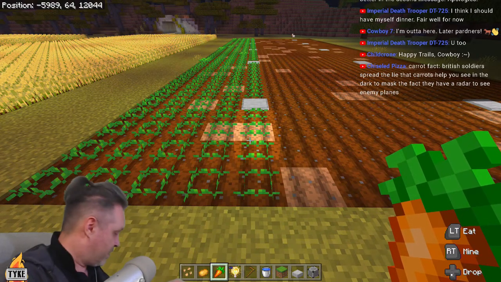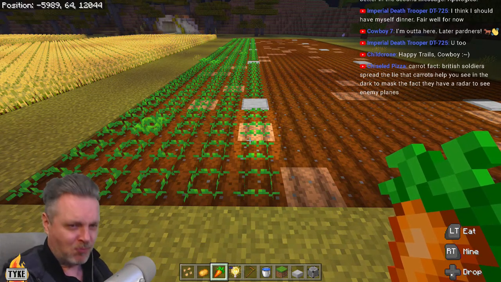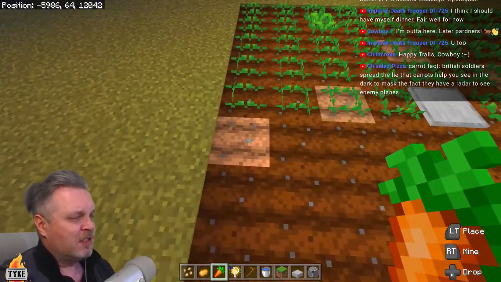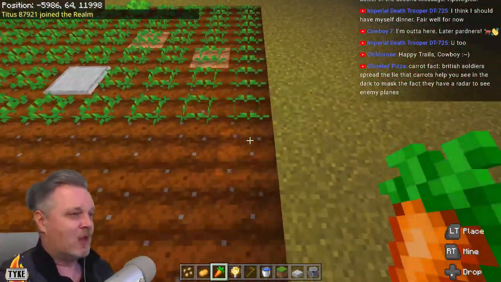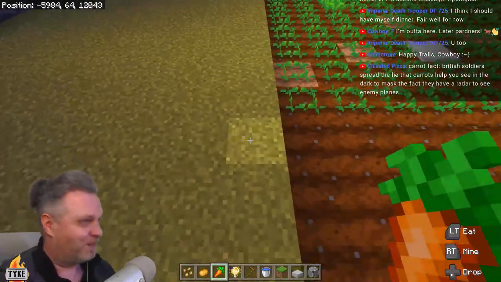Chisel says carrot fact. British, right, hold on, let's read this. I need to eat something. All this talk of food. I'm starving. I'm Hank Marvin. British soldiers spread the lie that carrots help you see in the dark to mask the fact that they have a radar to see enemy planes. I like that fact. That's a cool one. Do you think the Germans fell for it? Why are these British able to see us in the dark? Oh, it's because they eat carrots. Oh, yeah. I have heard the rumours. They make you see in the dark. When really we were using radar.